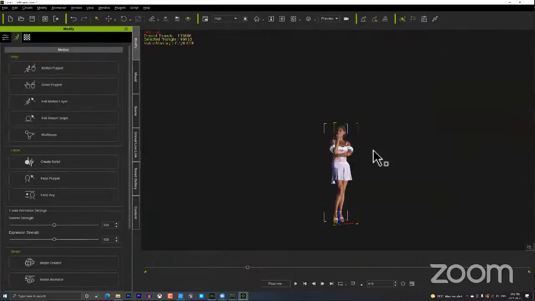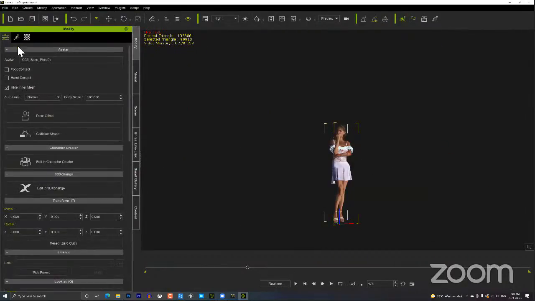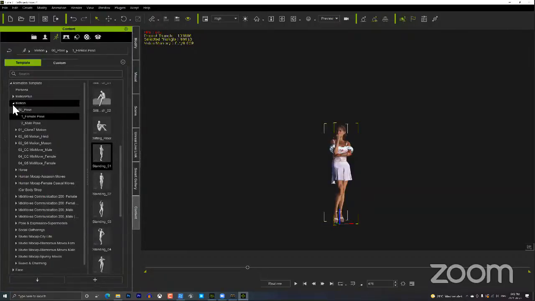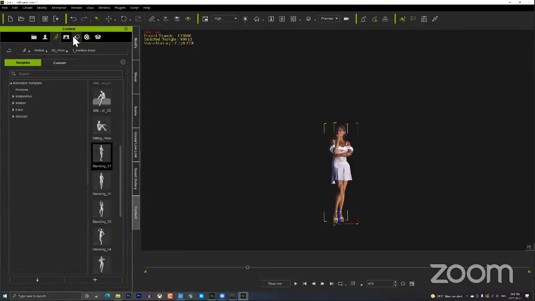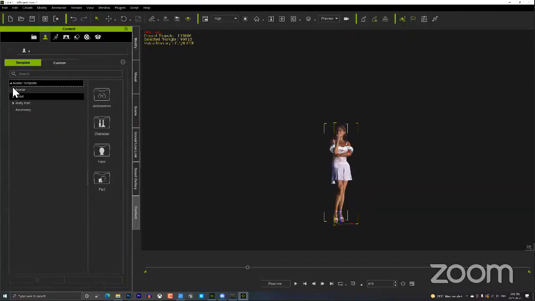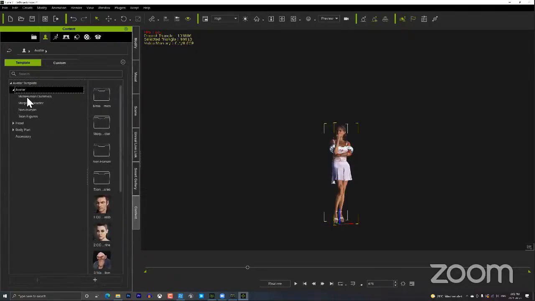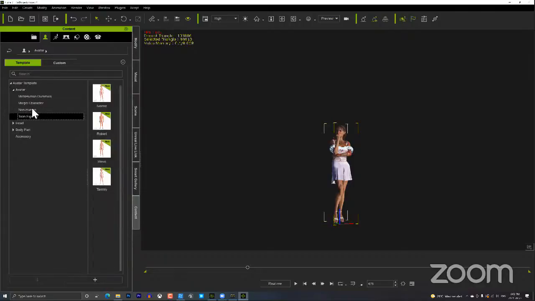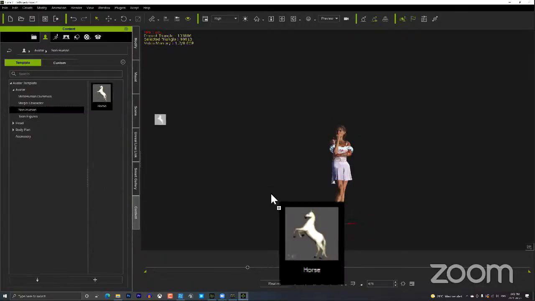It's our good old horse. Hopefully we still have that in the library somewhere. Right here, avatar. So we have done away with the horse. Oh, here, non-human.